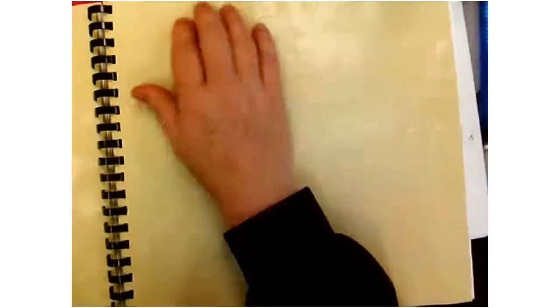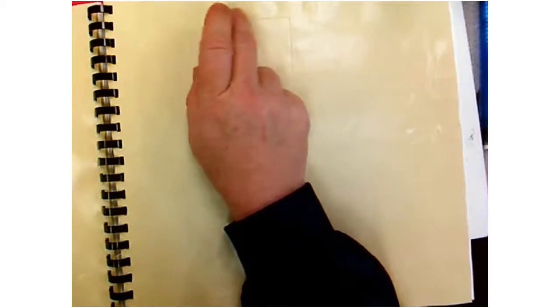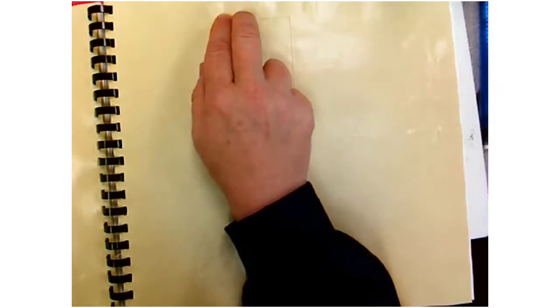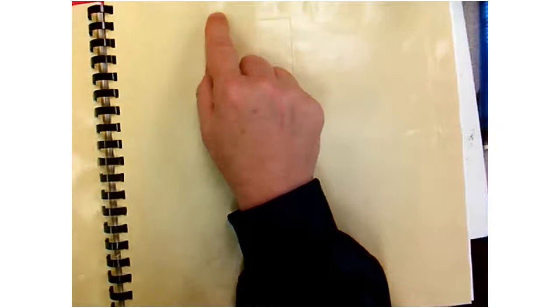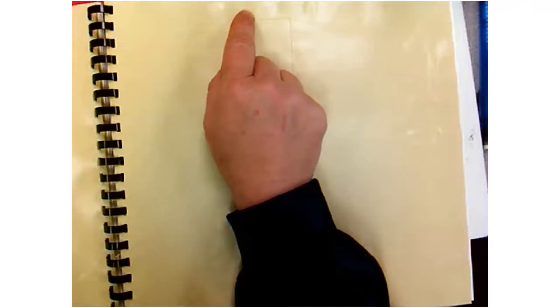All right, turn the page and look at the next figure at the top of the page and be very careful. Feel your way around this figure and notice something happening at the top. It broke. So, is this a polygon? No, it's not, because a polygon has to be closed. It can't have an opening. It sort of looks like a square, but because it's open at the top, it's not a closed figure. Closed means all the sides come together, right?